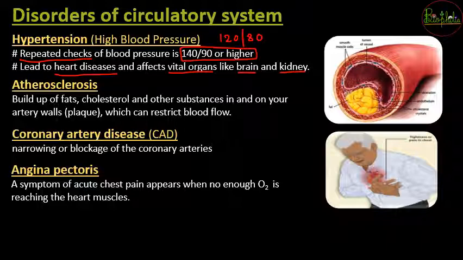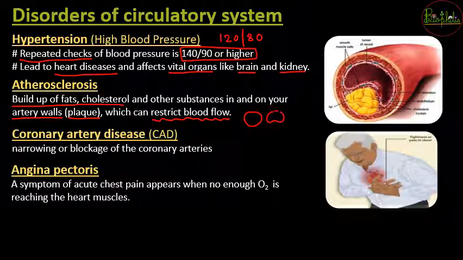Next is going to be atherosclerosis. This disorder is the case wherein there is a build-up of fats, cholesterol or other substances. If these substances deposit on the artery walls and clot, they form a plaque. In that case, there is going to be a restriction of blood flow. If the blood flow is restricted, indirectly there are going to be many other problems. If the lumen should have been of a certain size, and it gets deposited, it is going to narrow the lumen down.